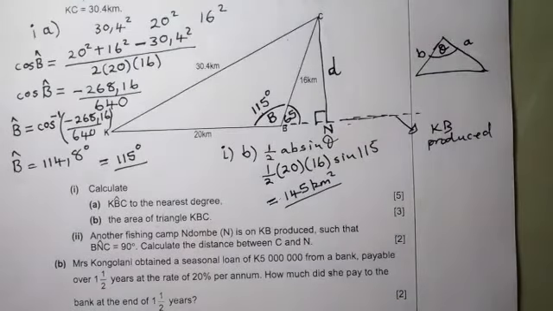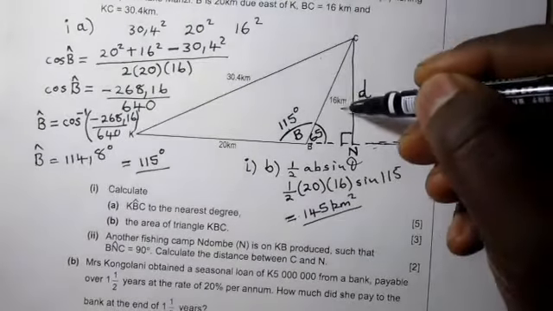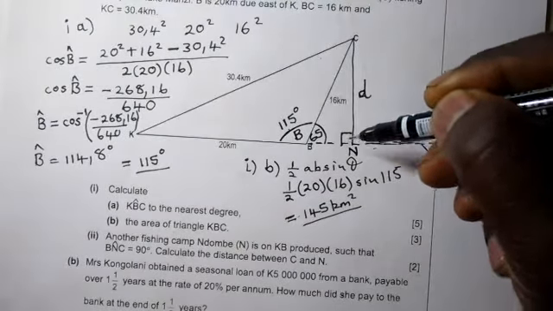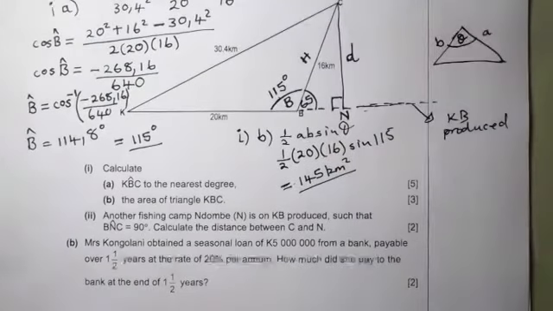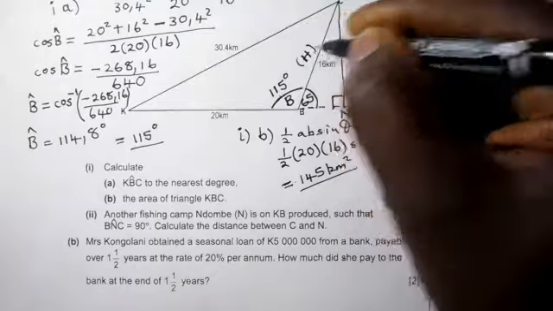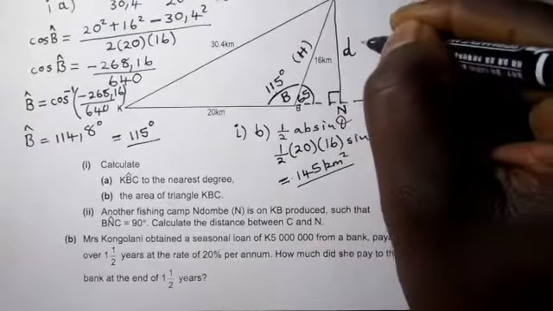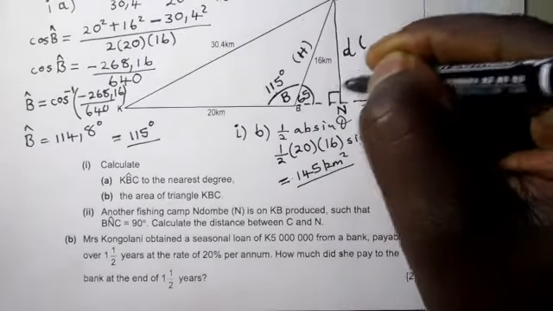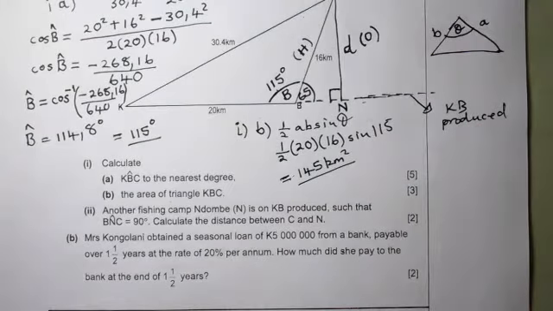So we want to find D. We have two options. Either we use trig ratios or we make use of sine rule, right? So when using trig ratios, you can notice that 16 kilometers is opposite to this 90 degrees. Hence, 16 kilometers is referred to as the hypotenuse, which is the longest side. Then the required distance, which is D, is opposite to 65 degrees at B. Hence, D must be represented by the opposite.